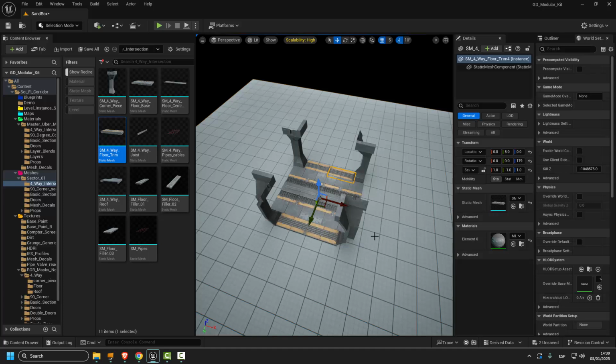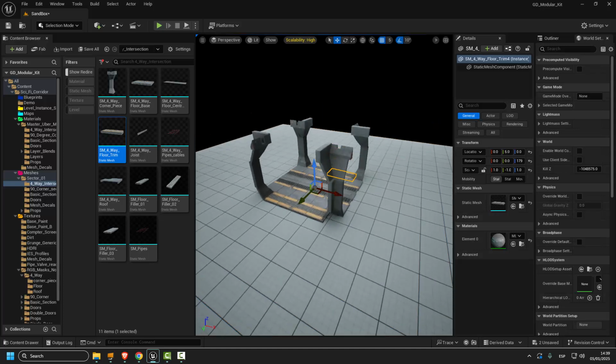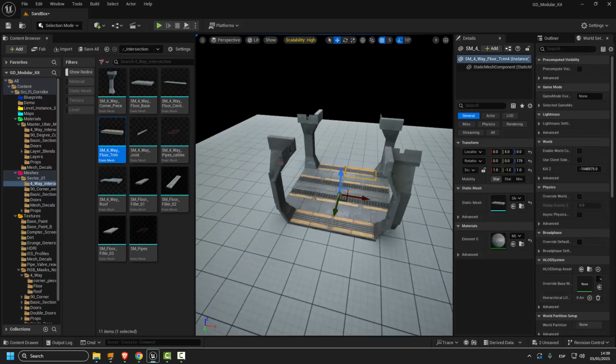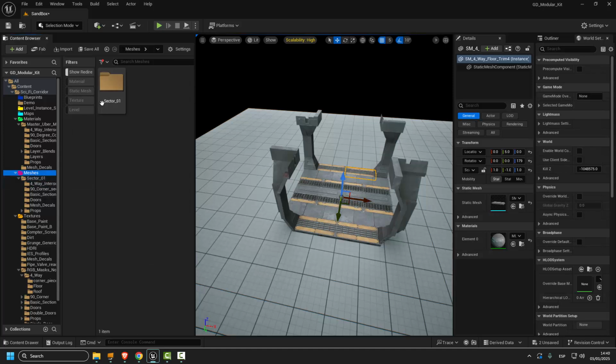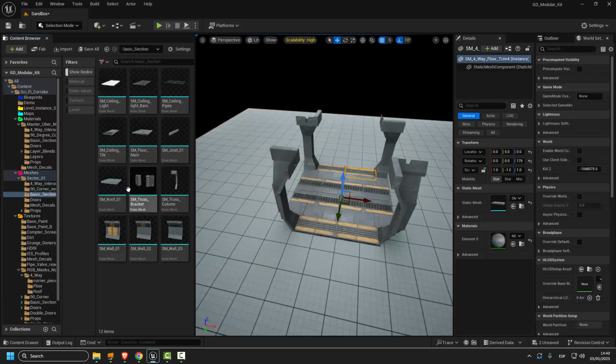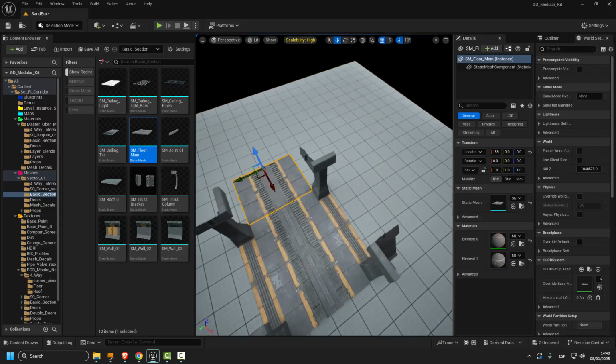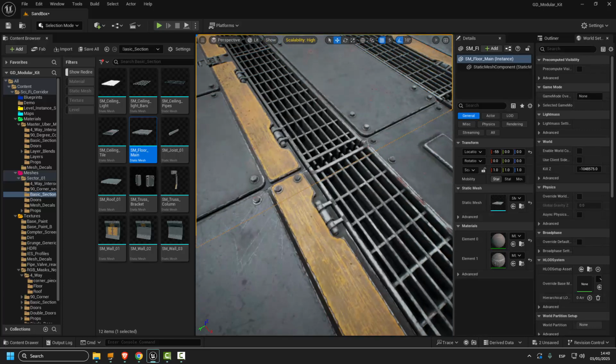So that's pretty much how you put these level instances together, and then once you have it all set up, you can play test here, set up a first person controller and just go in and play test and make sure it's all looking good, and then drag in from the basic section you can drag a floor in here, and then snap that, make sure that's all lining up.